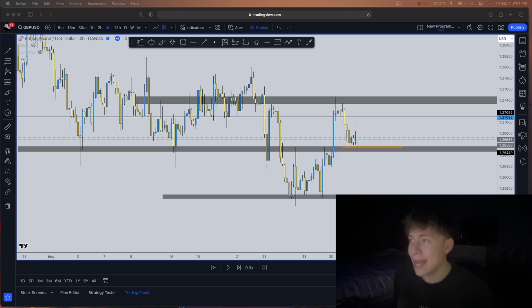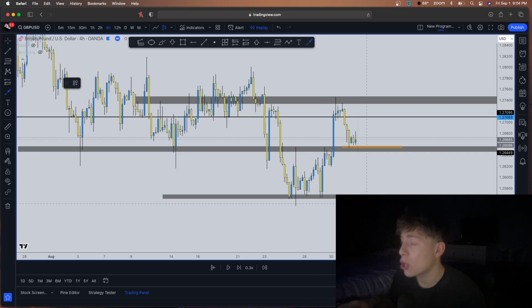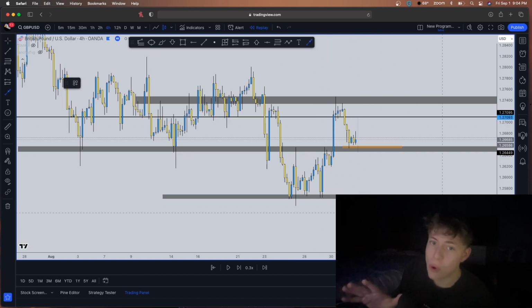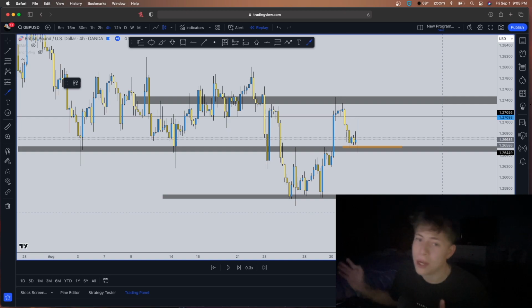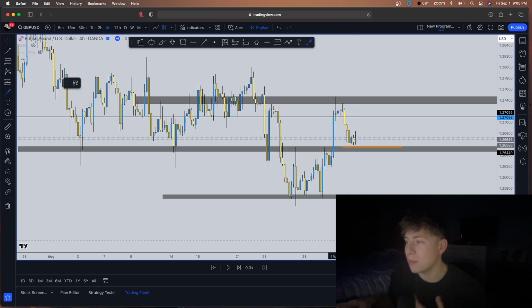So where were we last night, and why did I take GBPUSD longs? It's for a number of reasons. We built confluences over here, starting off on the higher time frames, but we're going to stay on the 4 hour to keep this short, nice and simple. I don't like to stretch breakdowns because I want people to keep watching the video, so I want to get straight to the point.